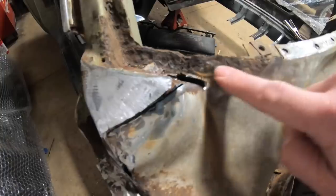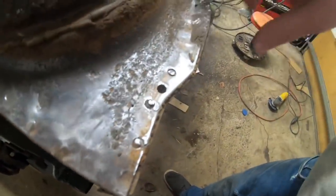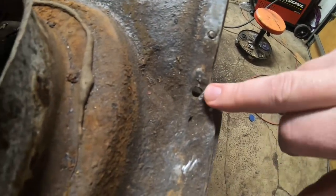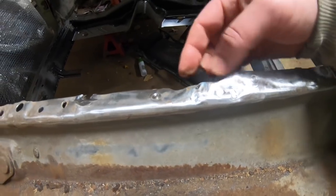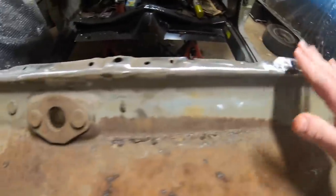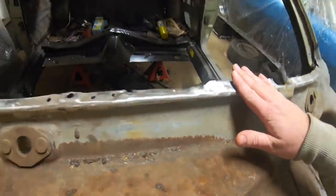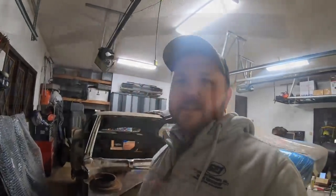We'll open this bottom of the window channel up a little bit. But a couple little rust holes. We can open those up, fill those in, and clean them up real nice. Also have some of the old spot weld holes here that we're gonna go ahead and fill in and make sure this is all nice and clean and even. On this top section, you can kind of see where this is a little bit uneven, or where this metal is sticking up a little bit higher. So we're going to hammer dolly across this entire thing, make sure it's perfectly level, fit on our upper cowl, and make sure it all lines up before we finally get to burn that in and focus more on our front clip. So let's jump straight into this here.